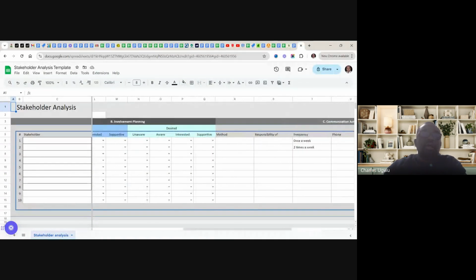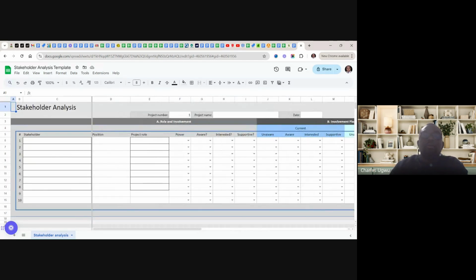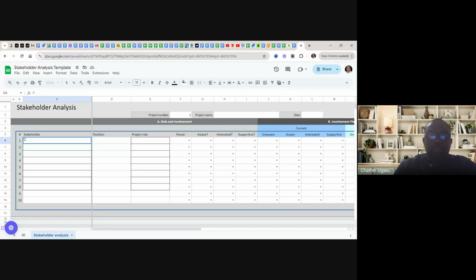So here you see, under here, I can see who the stakeholder is, and the stakeholder here is Charles Google, and the position here is finance manager.